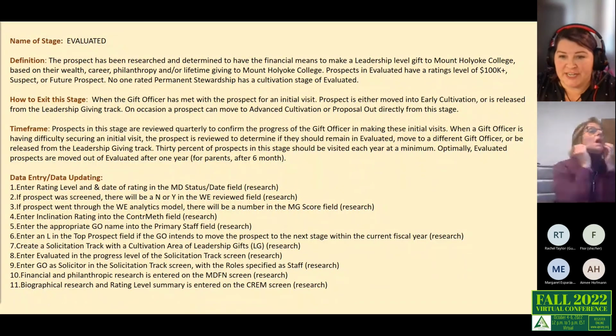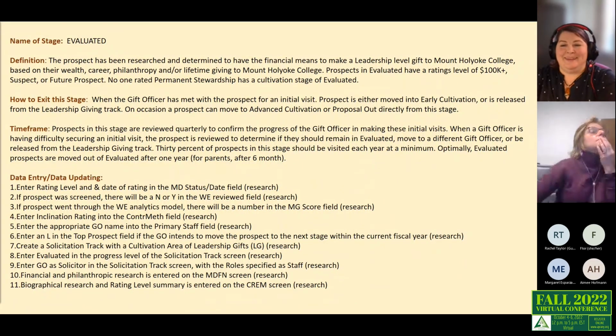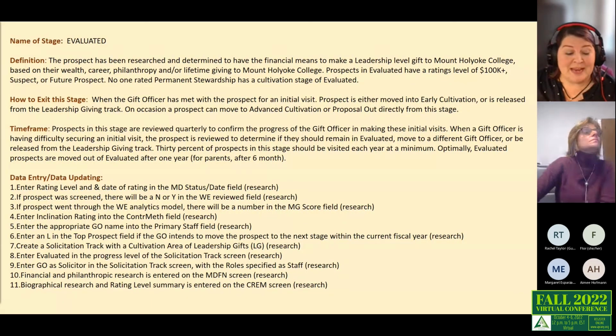Write that into your stages. Write it in. And again, tailor this to your organization so that it works for your constituents in the way that makes sense for your organization, right? And hopefully this example is a stepping off point to help you as you start to say how you want to define how things are at your organization. You do not have to do it exactly this way. Tailor it to your needs. This worked for me at Mount Holyoke almost 10 years ago. It may not work there now, and it may not work for your organization, but this is a nice sample to start with.